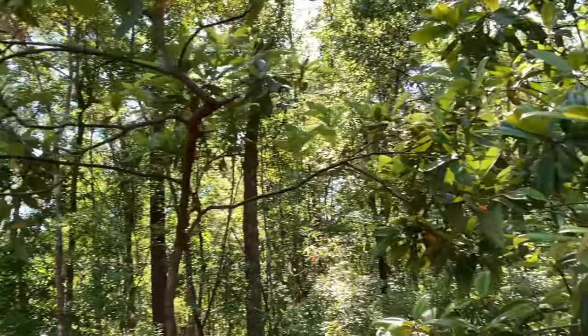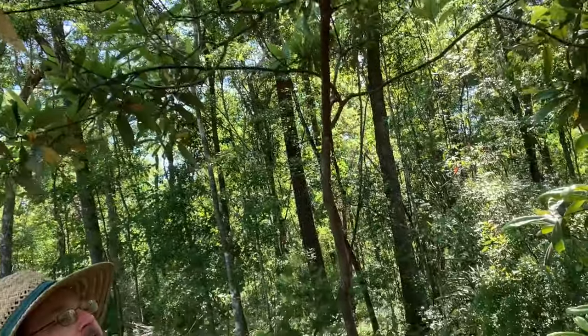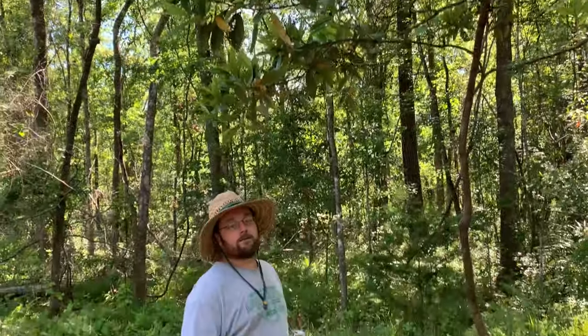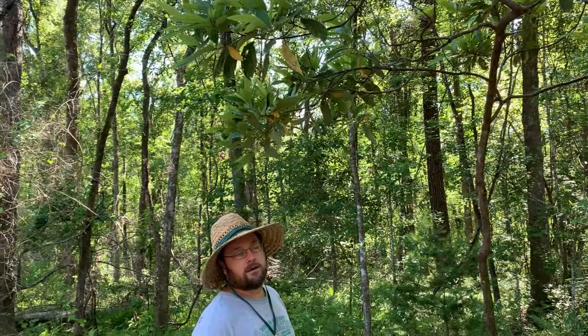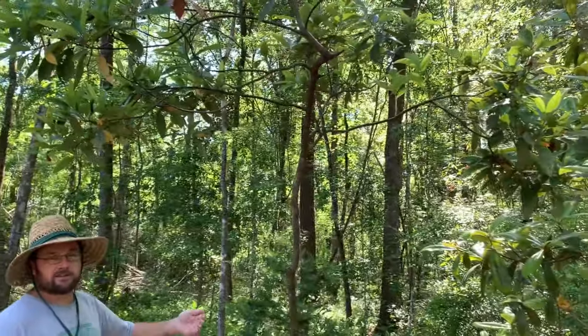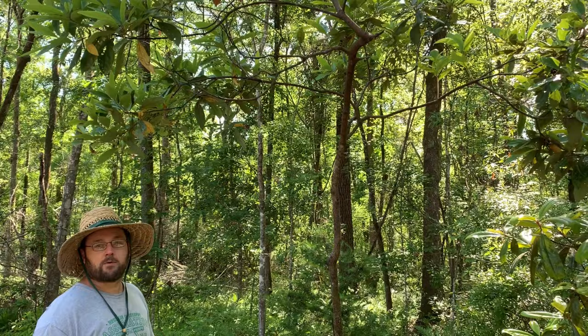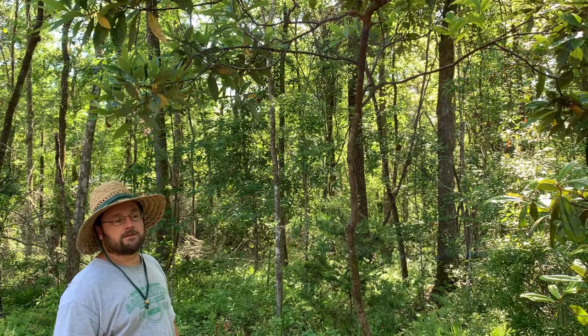Look at how it's growing. Most of these have died off around here already, so hopefully this one will keep on growing. How much taller does it get? They get huge — like 50 feet. And it's related to avocados? It's in the same genus, Persea, but a different subgenus, so they're not graft compatible.